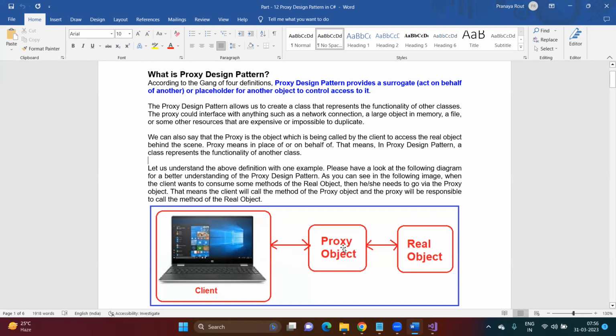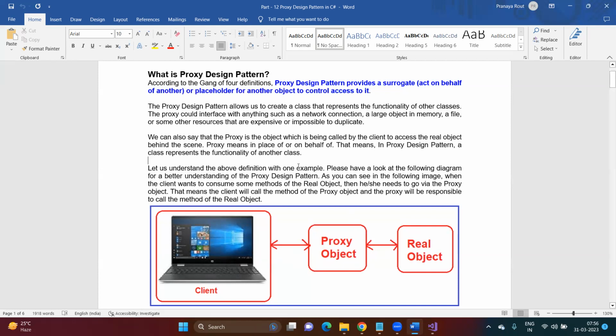Rather, it will fetch the real object instance from the cache, and then call the display method. That means in this case, we can improve the application performance. In the previous example, we were providing security, meaning we were protecting the real object. In this case, we are providing flexibility so that we can improve the application performance.